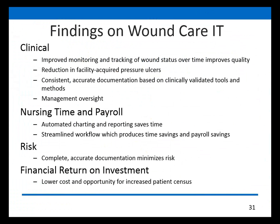And I actually had an attorney recently, I was reviewing one of our charts, and he told me that this was actually some of the best documentation that he had seen in a patient's chart. And moving on, we actually were able to have this particular case dropped because our documentation was so thorough. And of course, obviously that's a huge benefit.